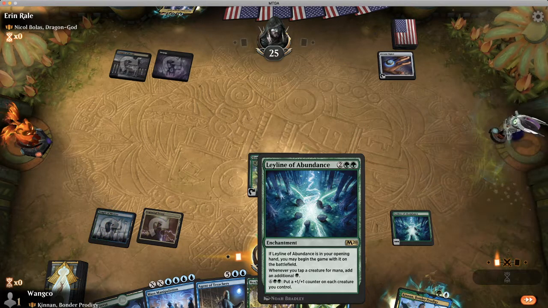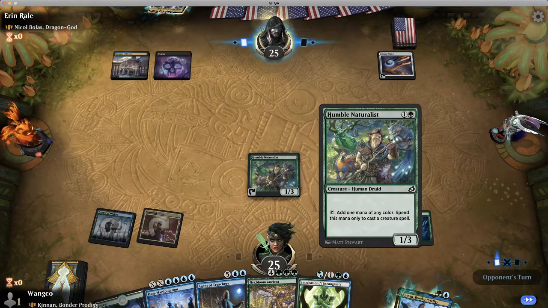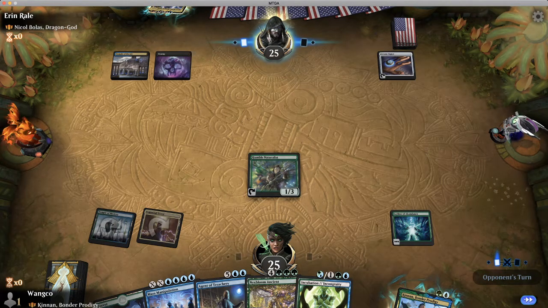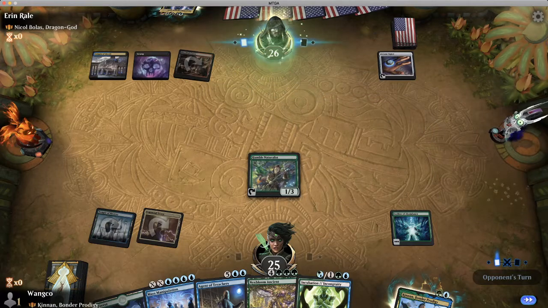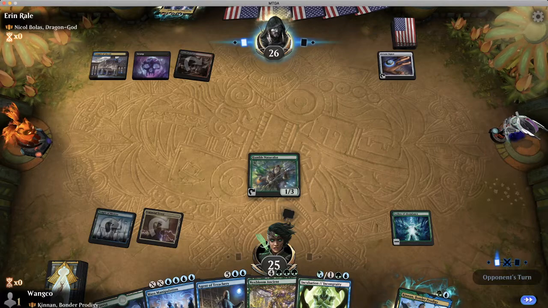Okay, so this is generating 2. And if we play this, this will generate 3. So next turn we'll have access to 5 mana. Probably Incubation for another dork. We'll play Kinnan out.